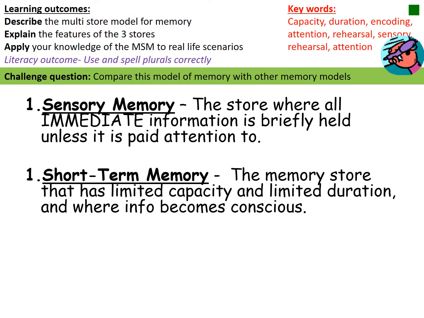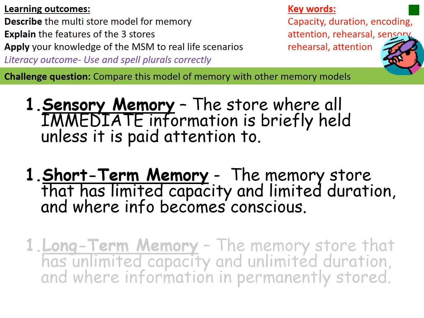Once I'm paying attention to that sensory information, it gets passed into short-term memory. This is a memory store which has a limited capacity and duration. So it means I can't pay attention to everything, I can't hold on to everything, and I also can't hold on to it for long, and I'll go into the specifics of this in a second.